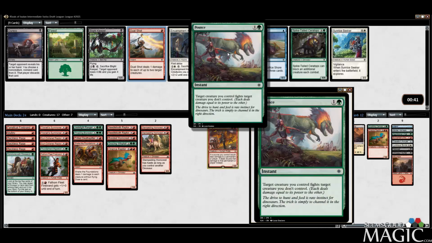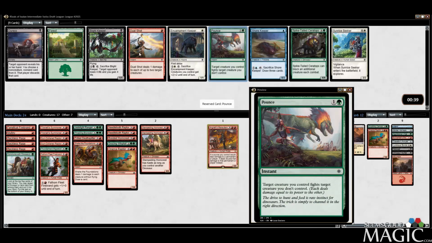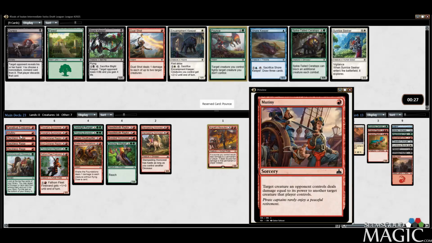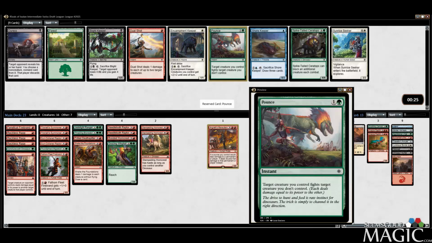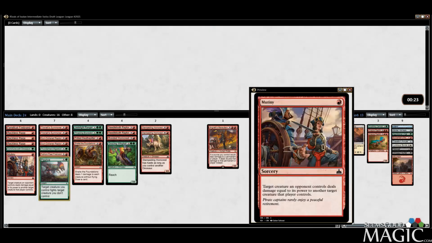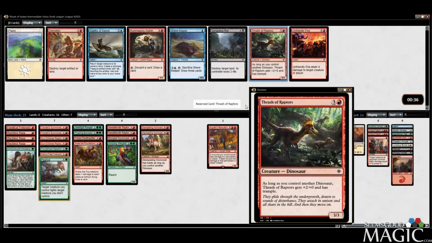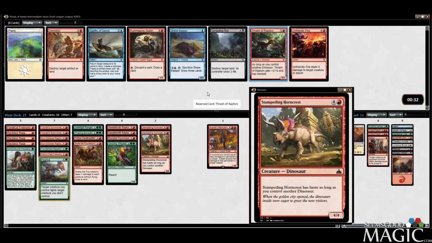Alright, Dual Shot is sweet. It's also Pounce, though. Dual Shot's better with the Raptors, but Pounce is definitely good in this deck. We have some great bodies for it, I think. Most of the time I don't really care for Mutiny, so I could just swap those out and be fairly happy with that. Thrash of Raptors is a nice pickup. This is a great card. I can easily play that over a Horncrest, probably.